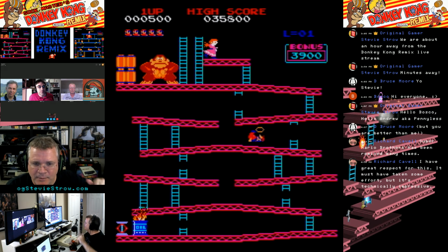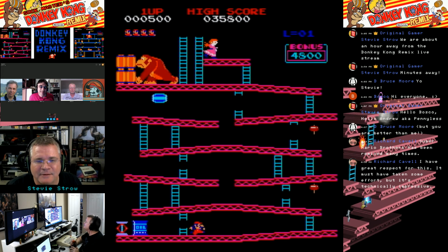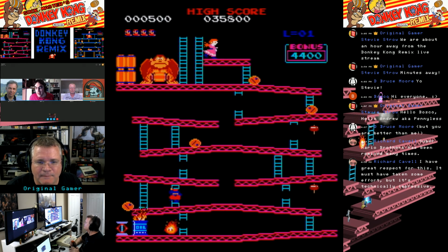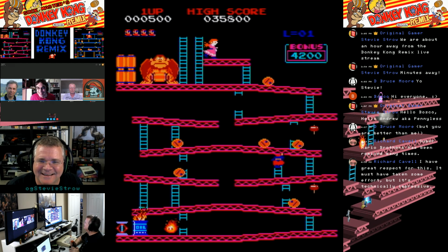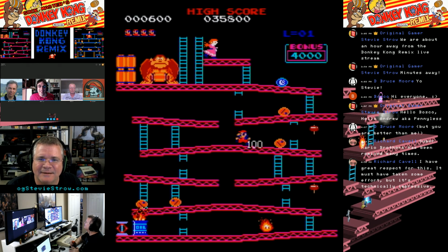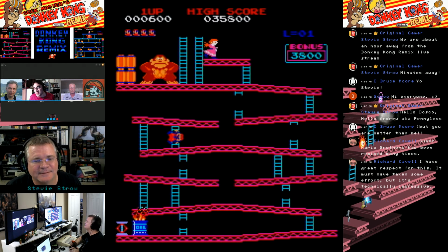I think my abilities are going downhill and my carpal tunnel is setting in. So this will probably be the last time we play it, because it's hard to believe we've been doing this for an hour. We did see quite a lot of screens there. Yeah. I'll be honest, a lot more than I was expecting to see watching Steve play. So, I told everybody in the chat that Steve's going to kick butt, and I'll keep practicing. And you're proven right yet again. And you like doing the impossible, so getting Steve to play a game well, you achieve that too.